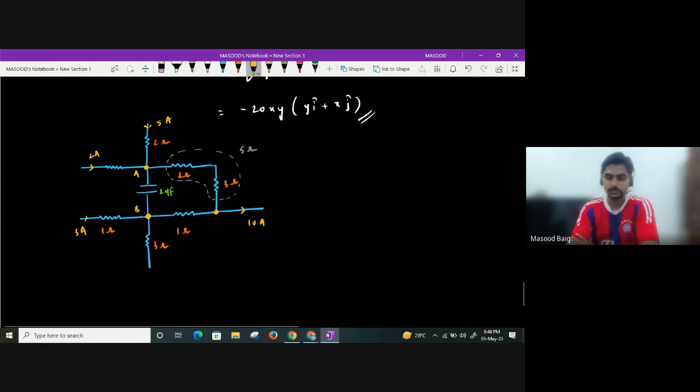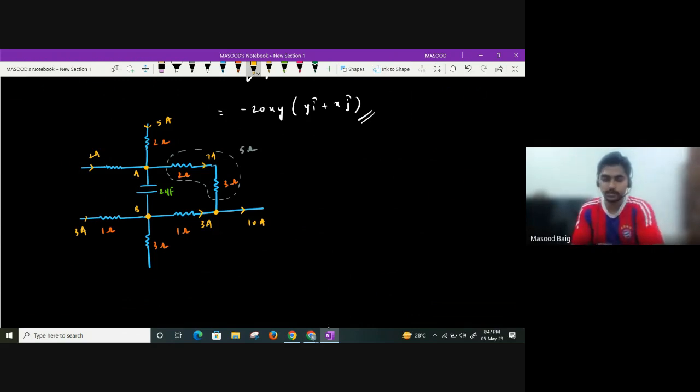So let us imagine maximum energy stored, if they are asking. Maximum energy stored means the energy will be stored in the form of charge. If maximum energy is stored, this is fully charged. If I give charge, it is not going to take. So what can happen in such a situation? This 3 ampere current cannot get divided here. So from here you have 5 ampere, here you have 2 ampere. So overall you will get 7 ampere from here, and from here you will get 3 ampere.